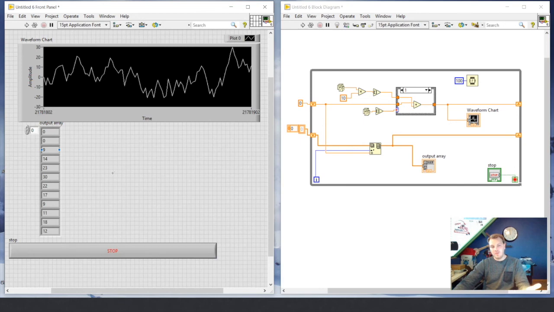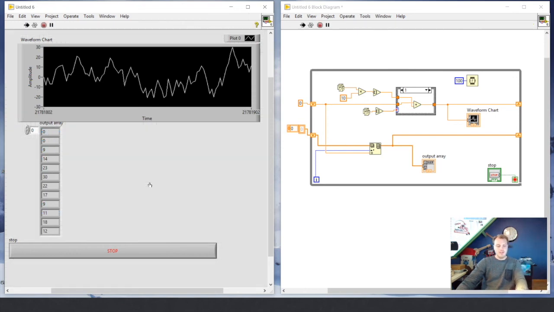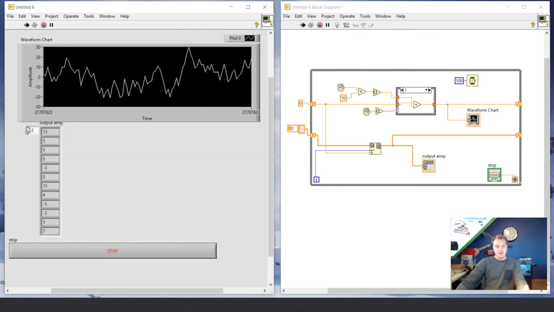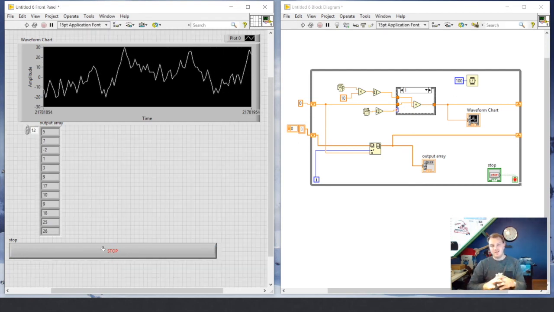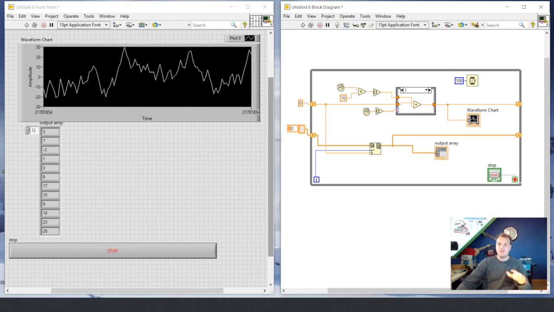And I stop the loop every single time right now because this array is not actually, even though it fills up, it's not automatically moving with the adding of new values. Alright, but for now this works. And now we have the array inside the loop as well, and constantly new values are added to this array.